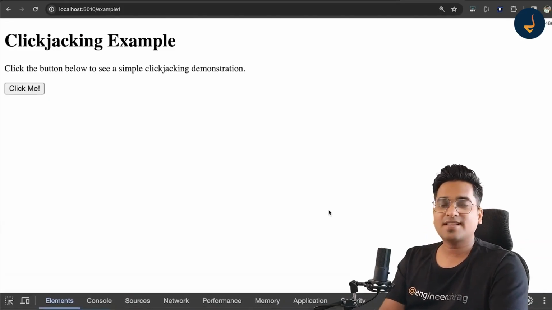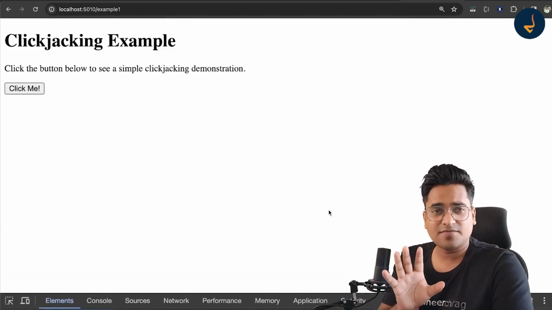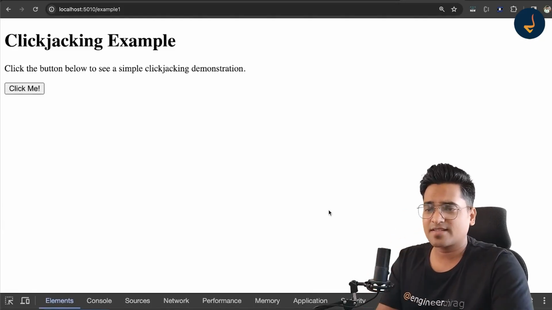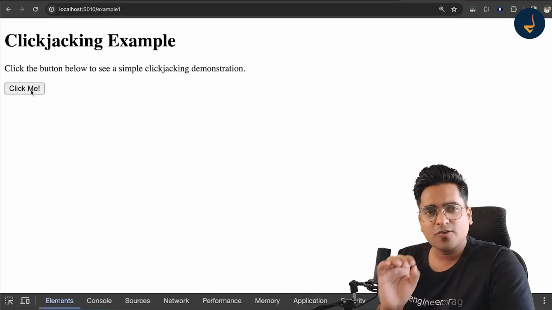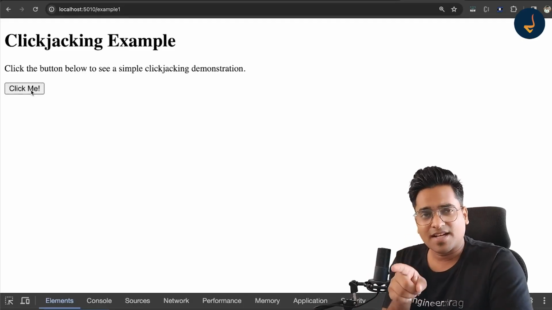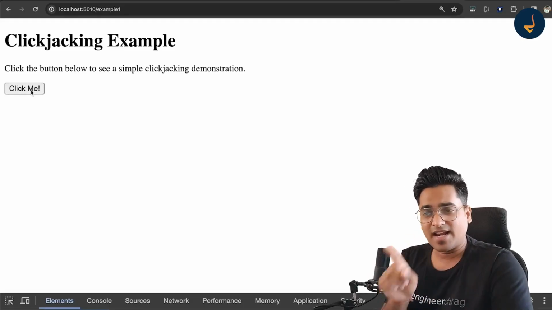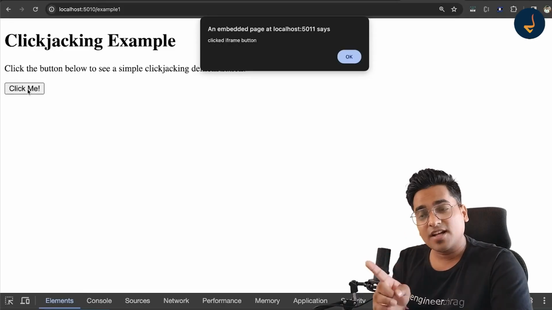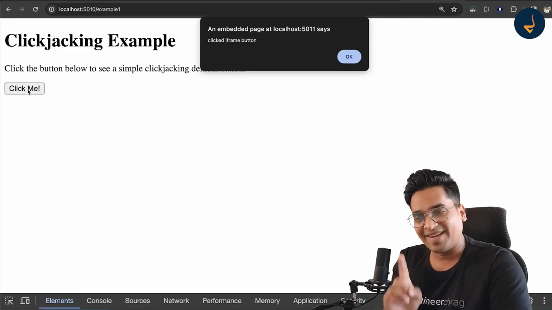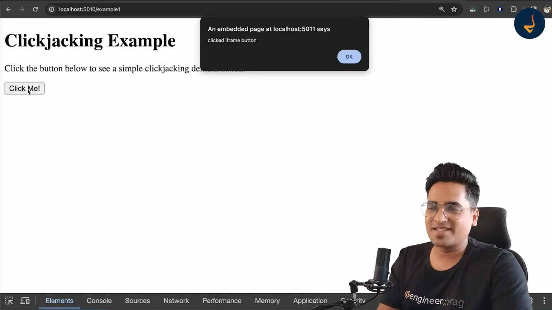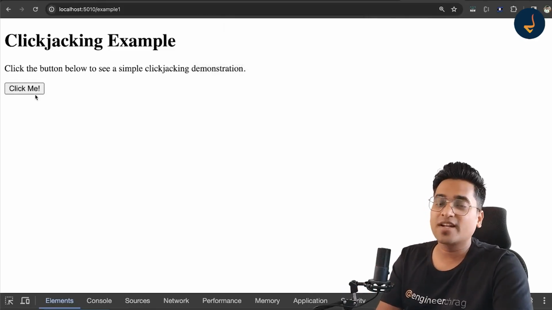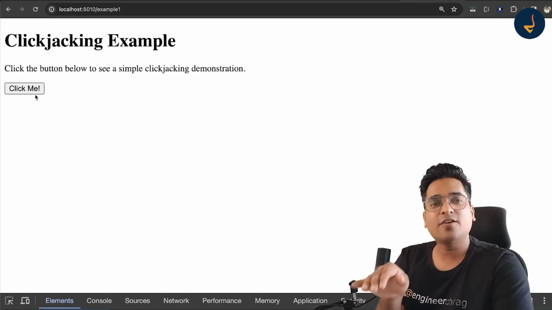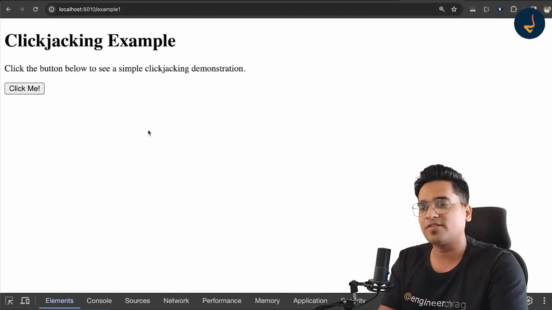The one which I said is a suspicious website, where I wanted to do the activity. Let me try to click. It seems like I'm clicking the button, which is my button. But let's click on this and see what happens. When I click on this, it is the button of the iframe that got clicked. What it means is, you did a suspicious activity and didn't realize that you clicked on the iframe website instead of the main website, because that website is not visible altogether.